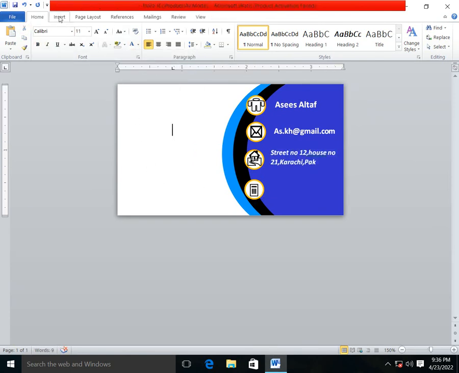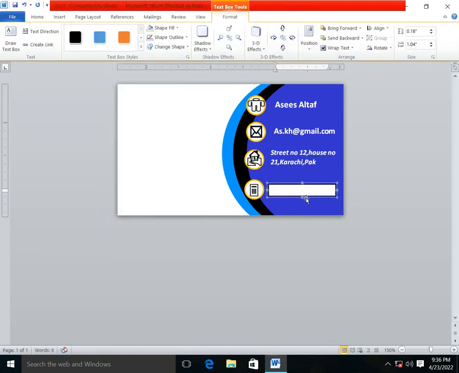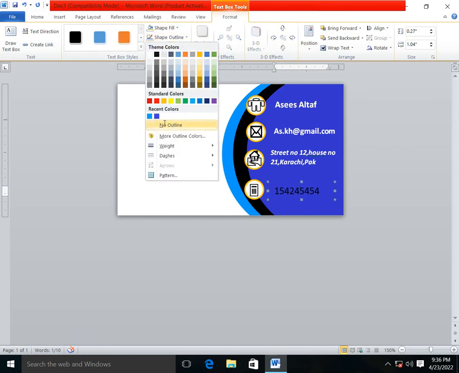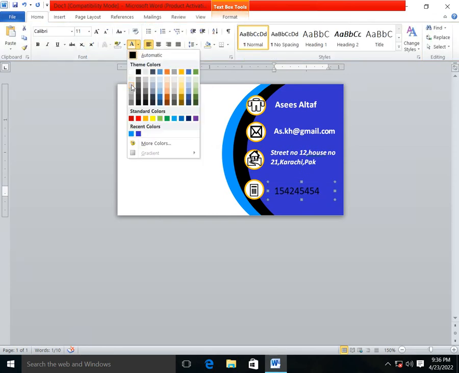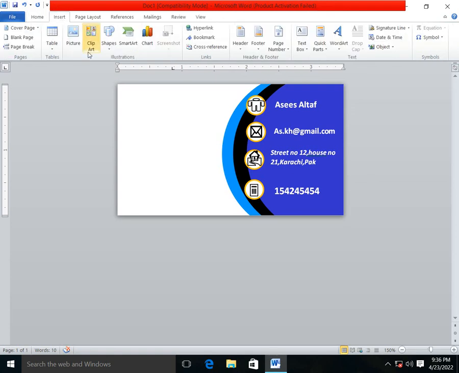After this I will mention my cell number in this way. So go to format, shape fill with no fill, shape outline with no outline, and select color A. So here my work is done.